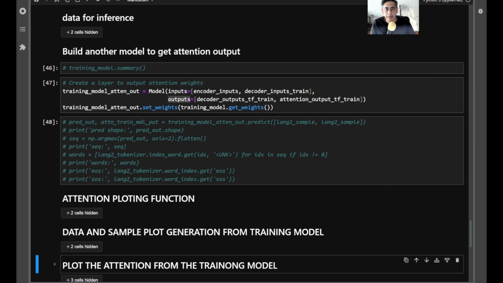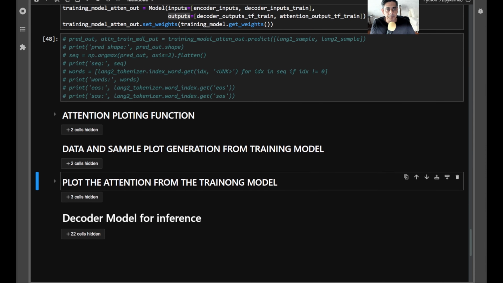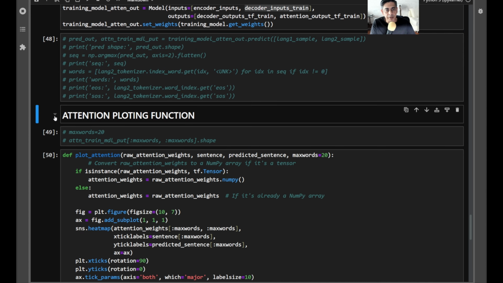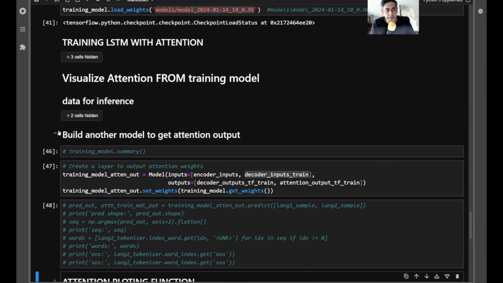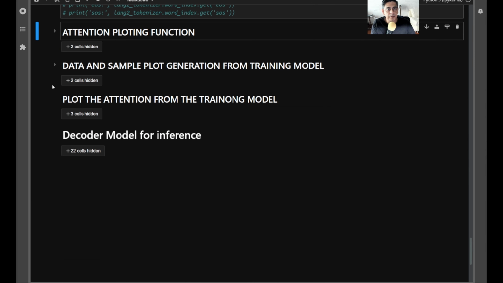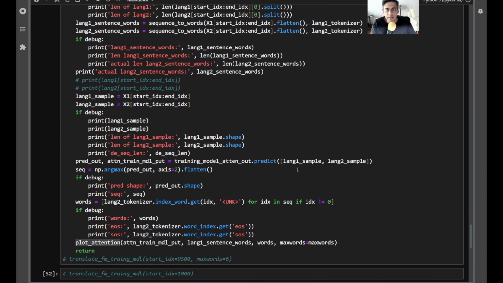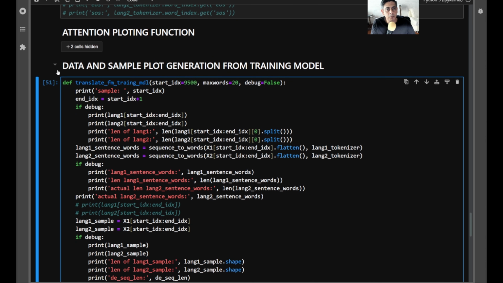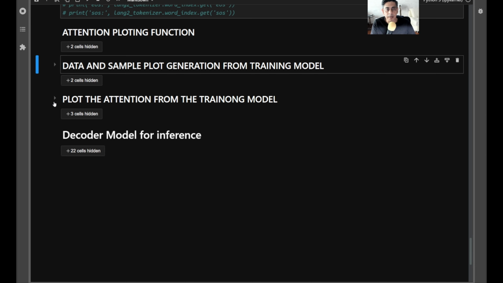We are not giving the input to the model, for example. So when we are doing the input, you can see that we are giving both inputs, which are the encoder input and the decoder train input, which means that when we wanted to do the data preparation, we showed you somewhere here data and sample. In this line, we had given both the source language and the target language. Right now we are going to build a model where we want to give only the source language without the help of this. Therefore, the input and output architecture of the model has to be changed.